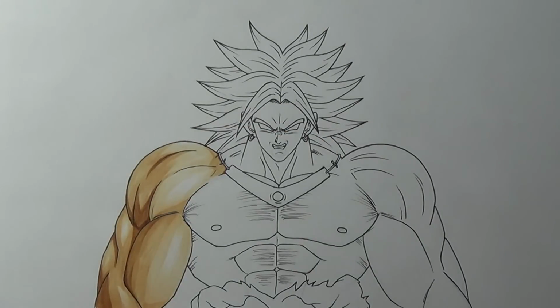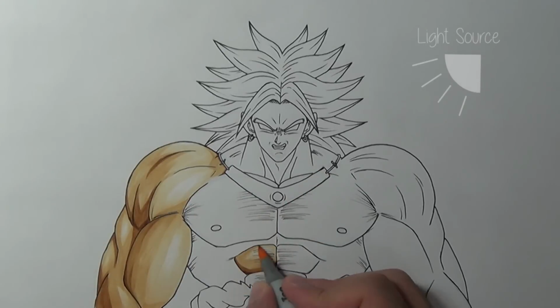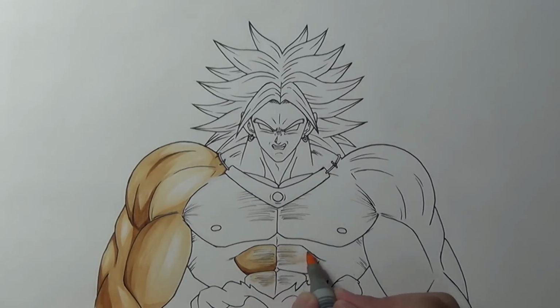Awesome, now I'm gonna do exactly the same for the abs, and I want to remind you that the light will come from the right side, that way the left side will be darker. And we'll do the same for the rest of the abs.